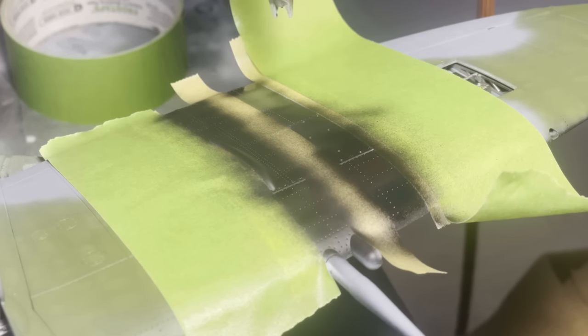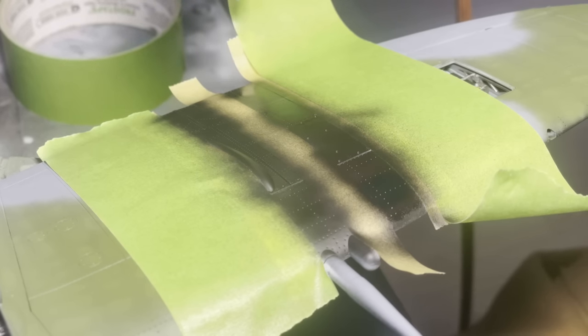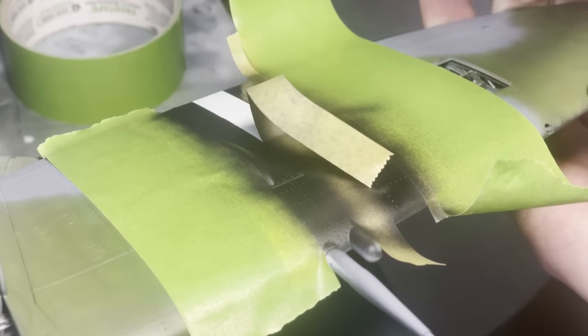So once the white was all painted on, I then masked off the white areas and painted the black. Here I believe I'm using Vallejo's black. I always like Vallejo's black, although it isn't the most resilient. It is quite easy to scratch off, so be careful with that. And look how satisfying that is.